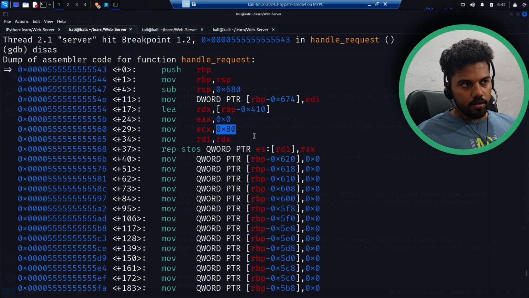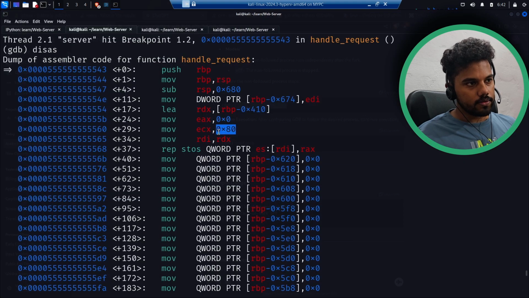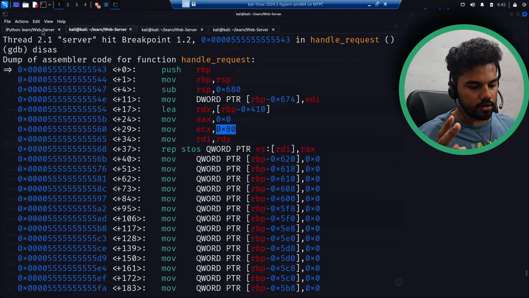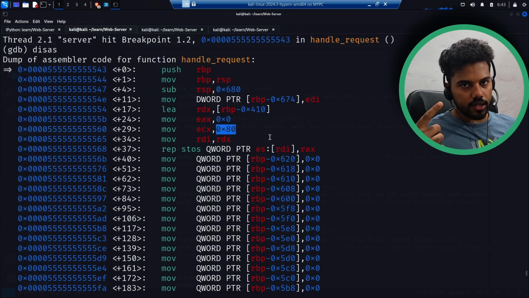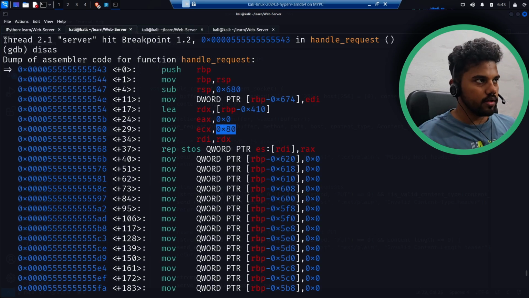And now what is this 0x80 that's happening here? That would be a good question to ask, because there's nothing in the code that does this, but the compiler always sees things differently. So all of these big chunks, you have 1024 bytes of data that you're trying to store, and it should be split across. Okay, there has been a mistake: I was saying bits and bytes. I should have been saying bytes instead of bits.